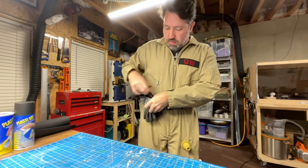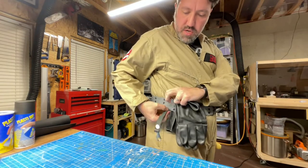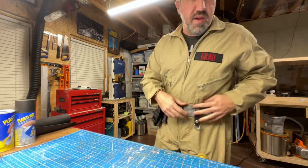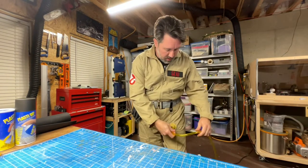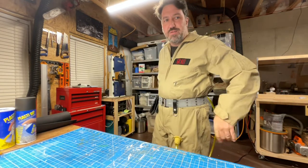And Ray had his gloves sort of folded over. When and if we get a Neutrona wand, this belt greebly would hold that. Another belt greebly goes here. We'll have the belt gizmo, which I'm working on. Now it's on the printer. That'll go over here. We'll have a walkie-talkie over here. The hose just sort of fits in, the tube fits in there, and really just kind of loops around the belt. I don't know if it goes up under and out or over and through, but basically that's it.